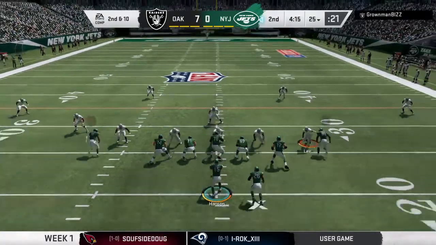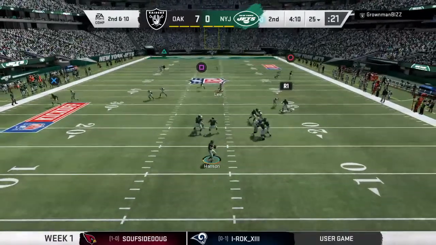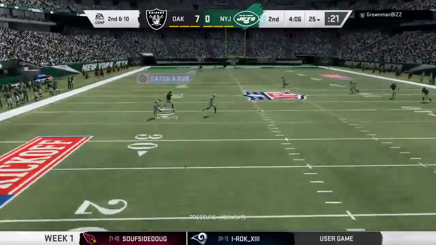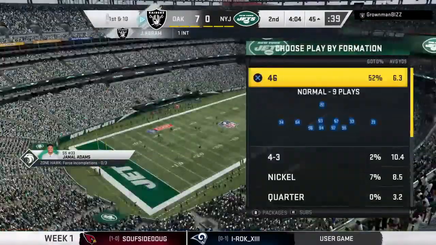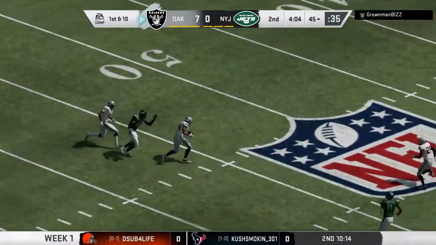We got 3, we got 2. Operating from the gun, Hansen. Into double coverage, and it's intercepted. Jonathan Abram picks it, and they'll set up shop in enemy territory at the 45-yard line.